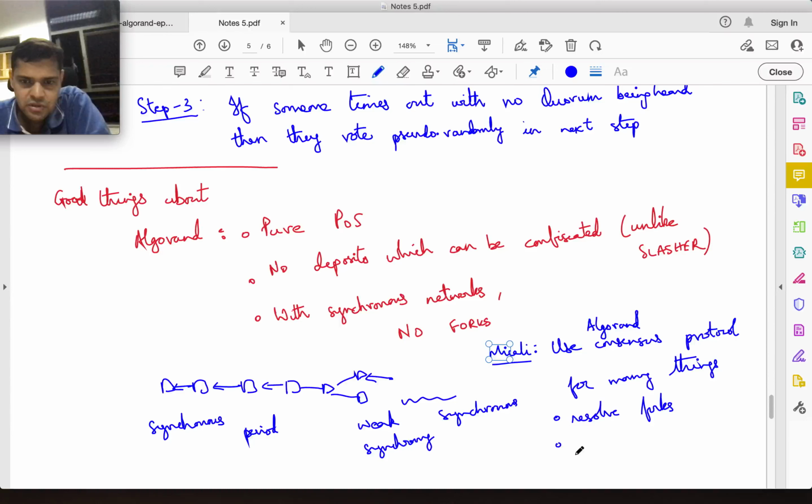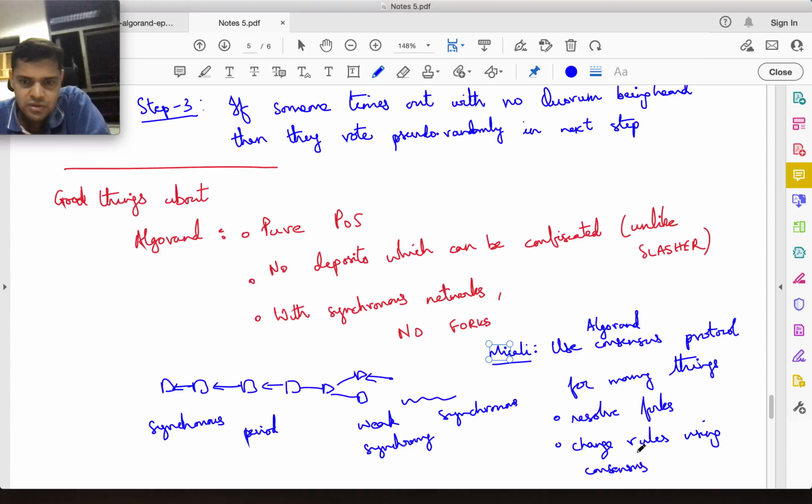Or what he says is that you can even decide to change some rules in the protocol. So instead of saying that everything is cast in stone like in Bitcoin, and then people have a fight, and then they decide to have a hard fork and so on, here what you can do is change rules using the same consensus protocol.